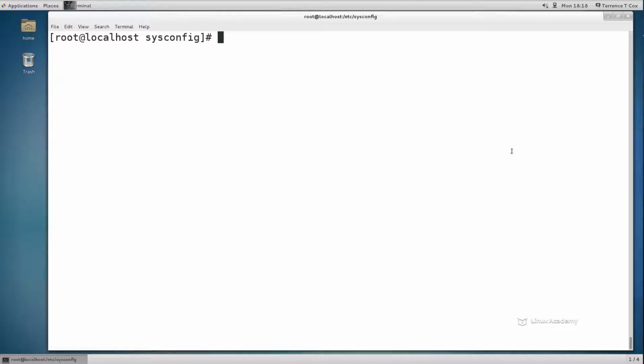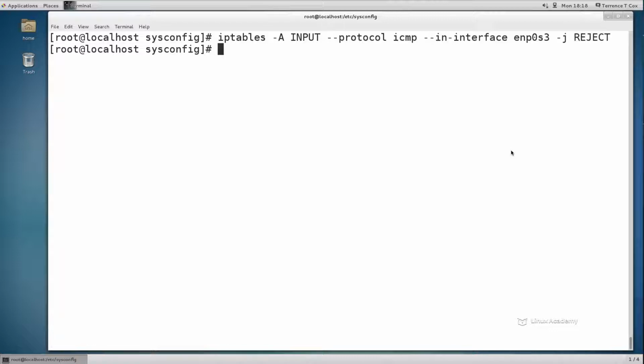The syntax for creating a rule for us is iptables -A for add, the zone that it applies to, in this case INPUT, -p the protocol that we want to filter out, which is ICMP, -i the interface, and then the interface name, which is enp0s3 for a CentOS 7 system, at least on my network adapter, -j, which is what you want it to do, and we want it to reject the traffic.